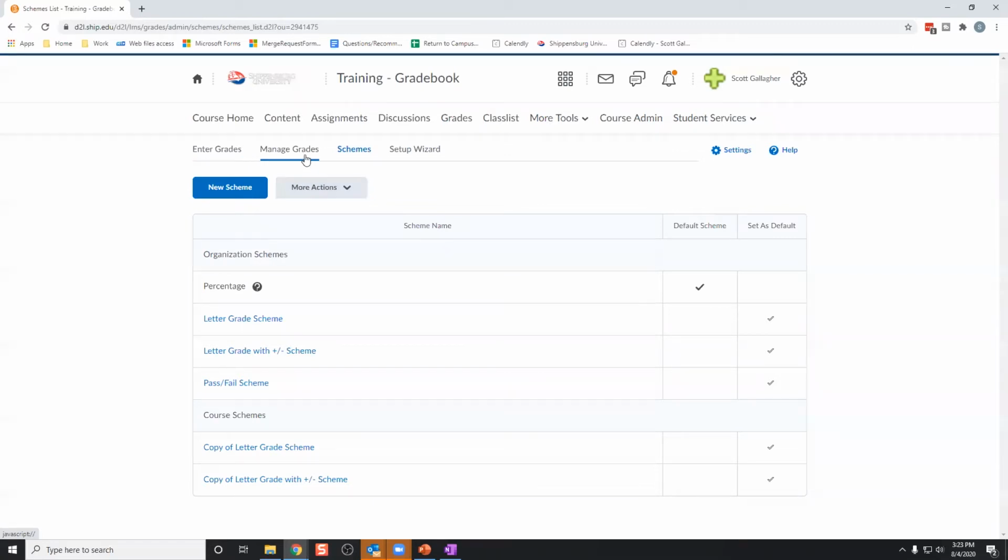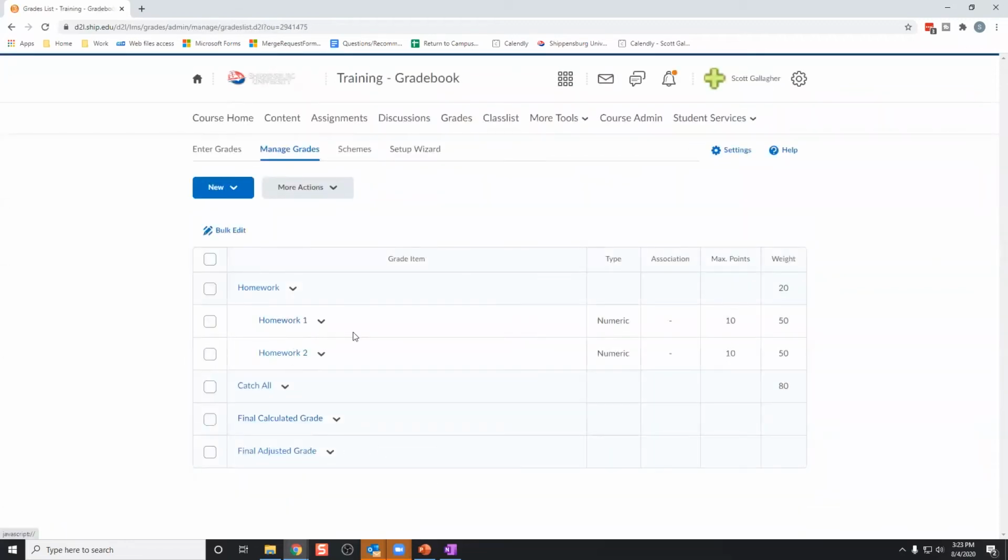So for example, we've created a grade item now called homework 1, okay? This homework 1 is going to be an assignment that students submit to me as an electronic file of some sort. It could be a paper, a video, anything that's electronically submitted.